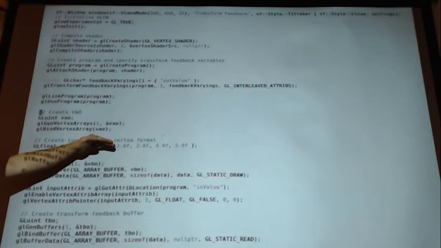And I'll explain that a little more when we get to geometry shaders and how to use them with this stuff. Okay, so that's what happens with the shader thing right there. Okay, so once we got the vertex arrays, we're going to set up two buffers here, one for input, one for output. So this is going to be the data for the initial run on here. We just got 5 floats.